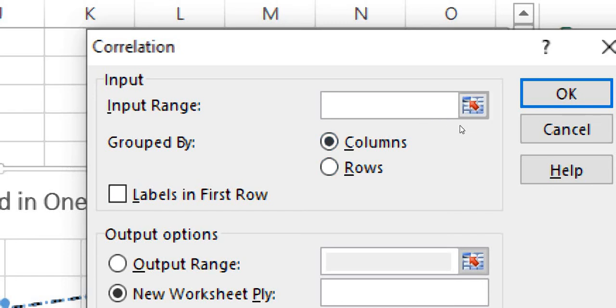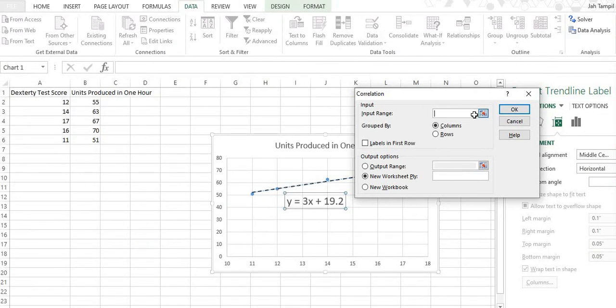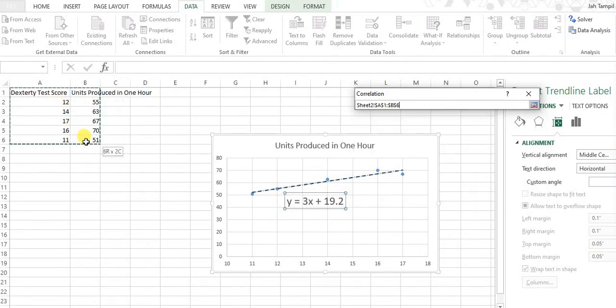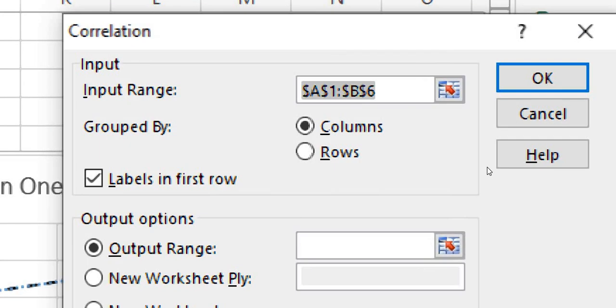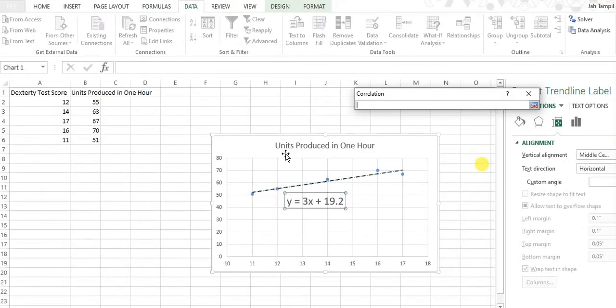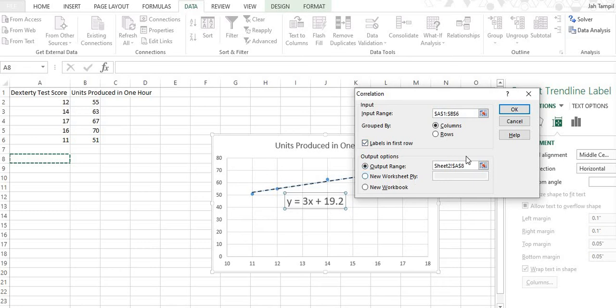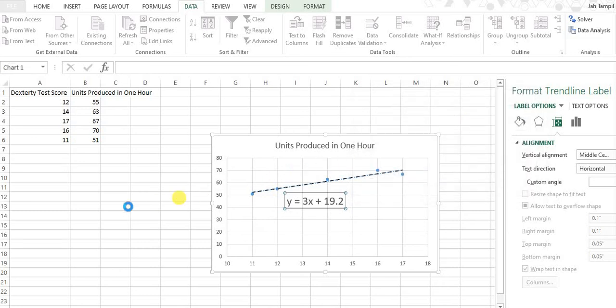We just need to select the input range. So let's do that. Our input range is these two here. Then as we know, they are grouped by columns. The labels are in the first row and the output range. Let us just select it here down below. So when everything's okay, we click OK.